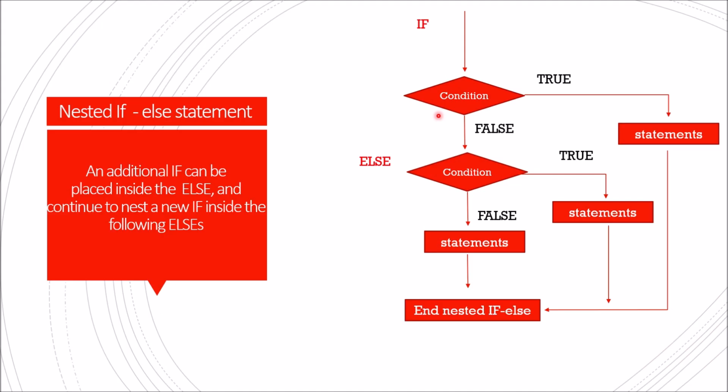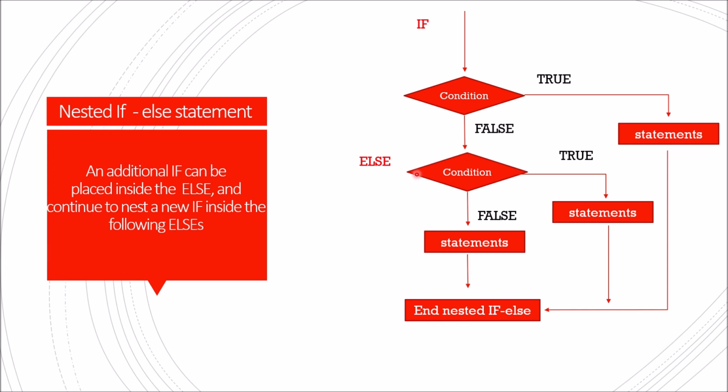Okay, let's now review the nested if-else statement. Remember that we previously saw a form of if-else statement. Whenever the condition is false, in the else body you can place the statements that you want to execute if the condition or the statement is false. However, inside the else you can place another new test, another condition. So you are not going to just say, okay, it's false, so execute the statements, but if it's actually false, you can evaluate a new statement.